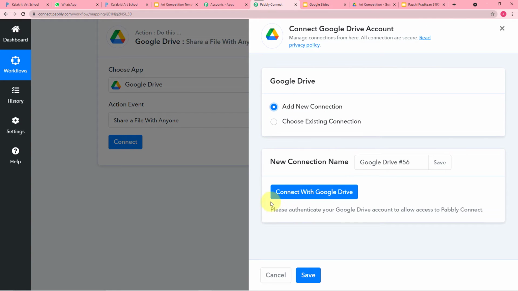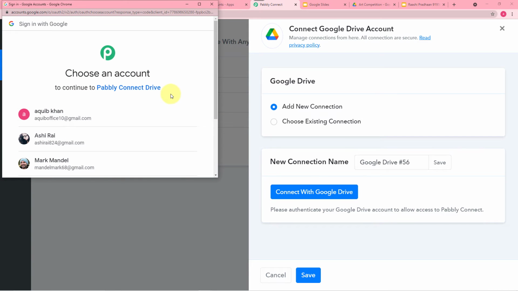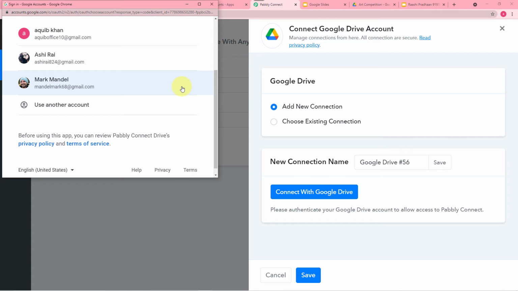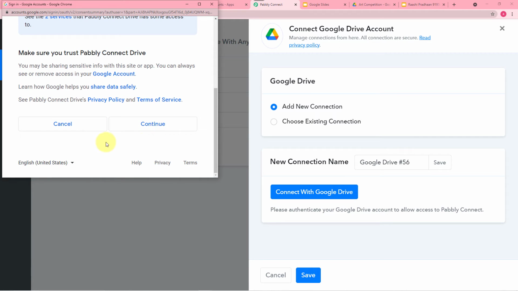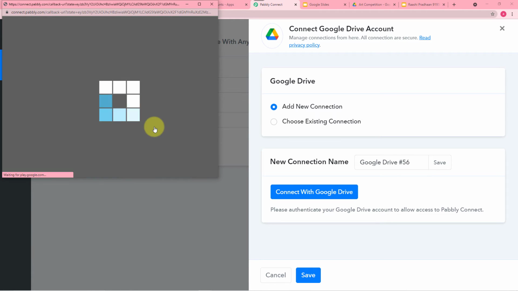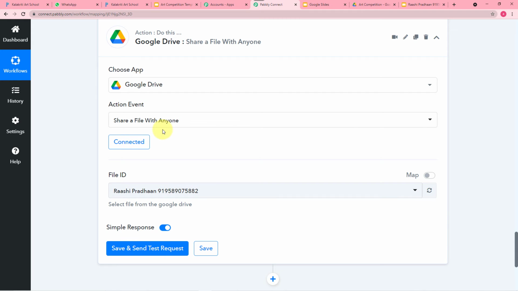From here, select this add new connection. Click on connect with Google Drive. So from here, it will ask for the email ID by which the drive is connected. Select that email ID and give the required access. That is completely safe. Click on continue. And you will see the authorization is successful and it starts showing connected.